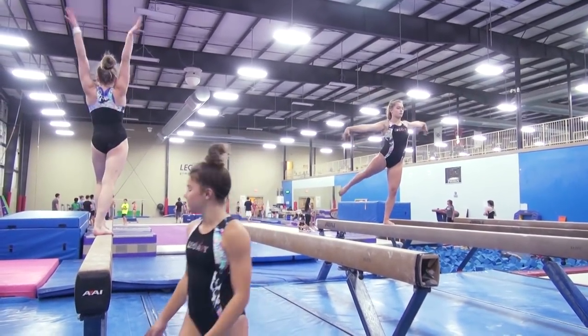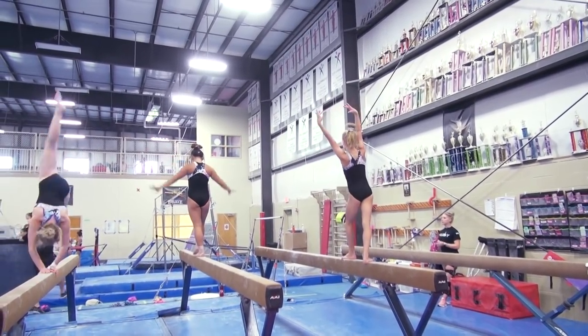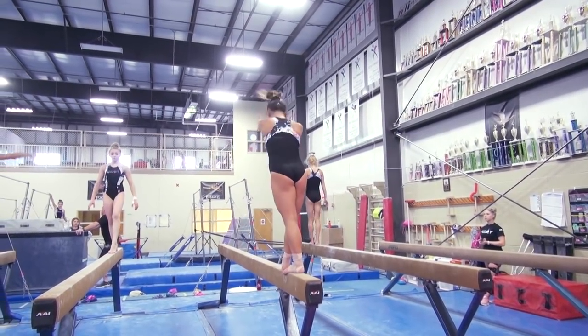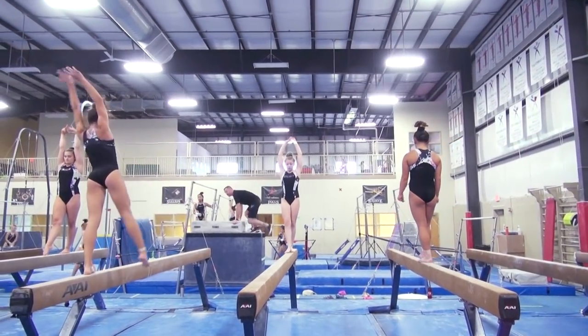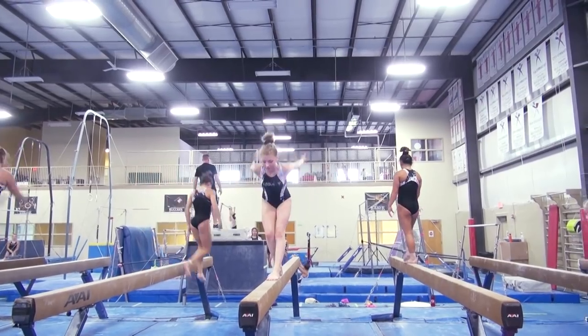Push, lift up. Good, Alexa. Shoulders and back leg. Still a little bit low. The front leg's a little extra high. Just lower it a little bit. Ella, that's bent legs. Good, Kai. You're pushing like this on the landing. Push it forward with the back leg.